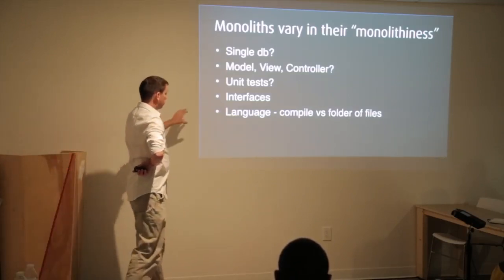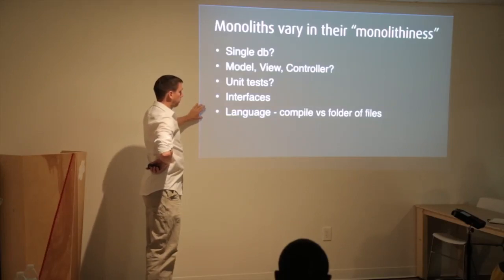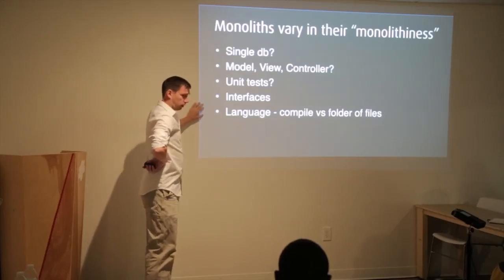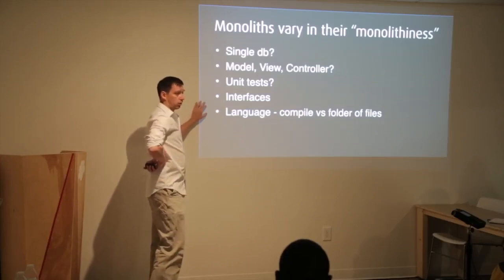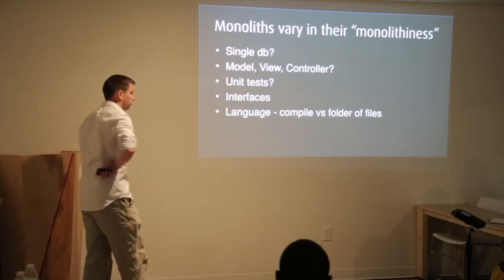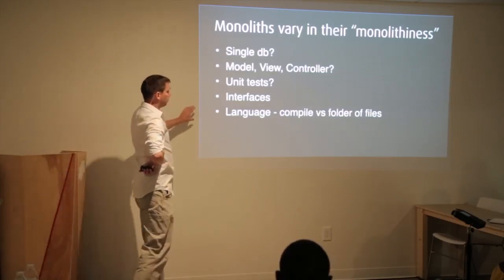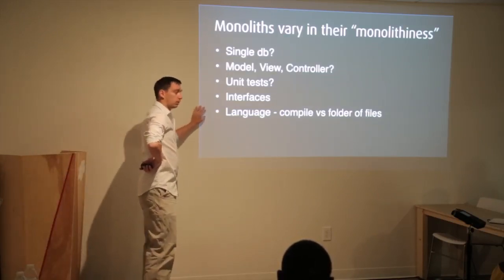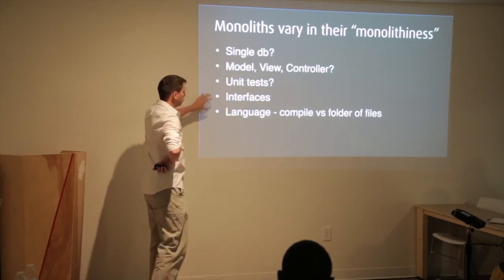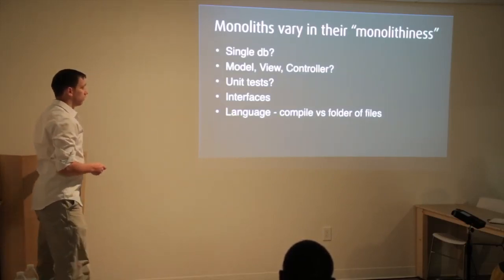PHP, I'll use as an example of that. WordPress is a giant folder full of files and a giant bunch of PHP. Depending on the severity of the error that you have in a PHP file, it'll just silently chug along. Throw something in the error log and you'll never know unless you actually look at the error log. So even if it's one ball of code, it still doesn't have to be a case where a bug will take the whole thing with it. It has to be a pretty serious bug. And some different languages have ways of not taking the whole thing with it.